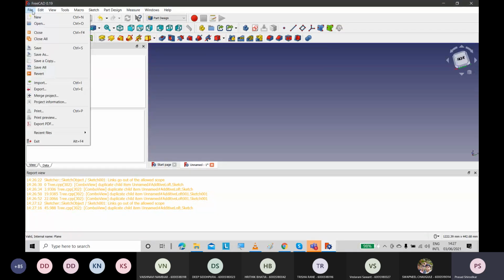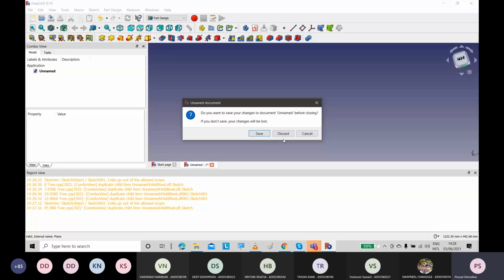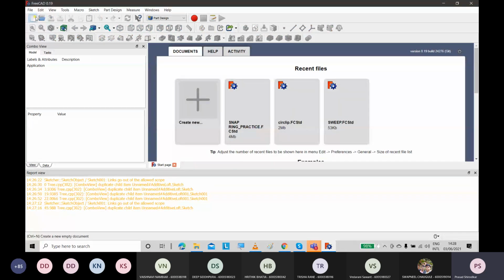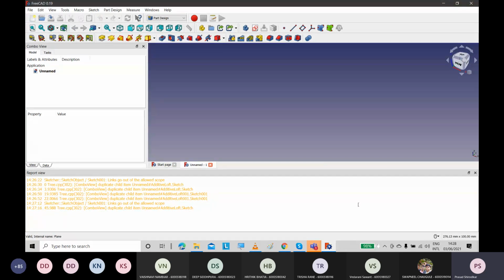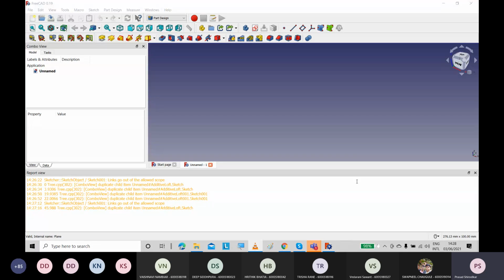Just create a new one. So next we will see this sweep option.